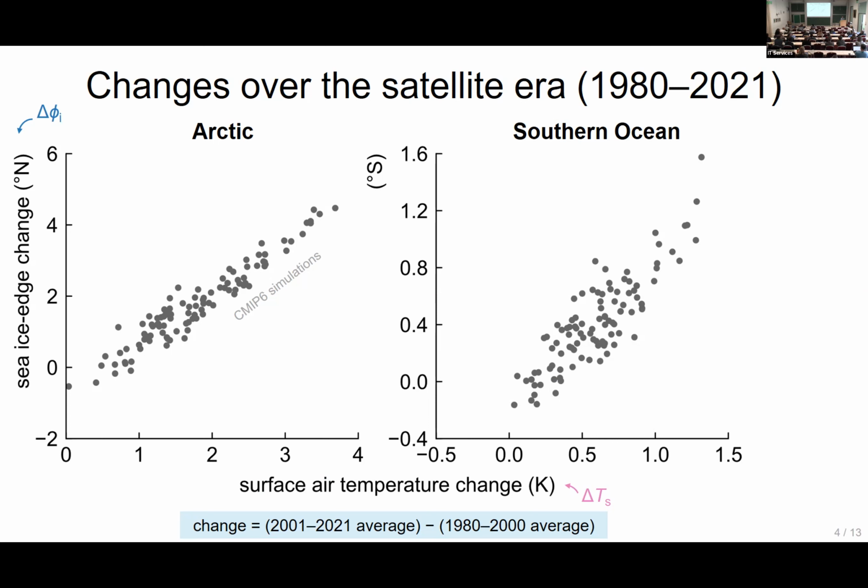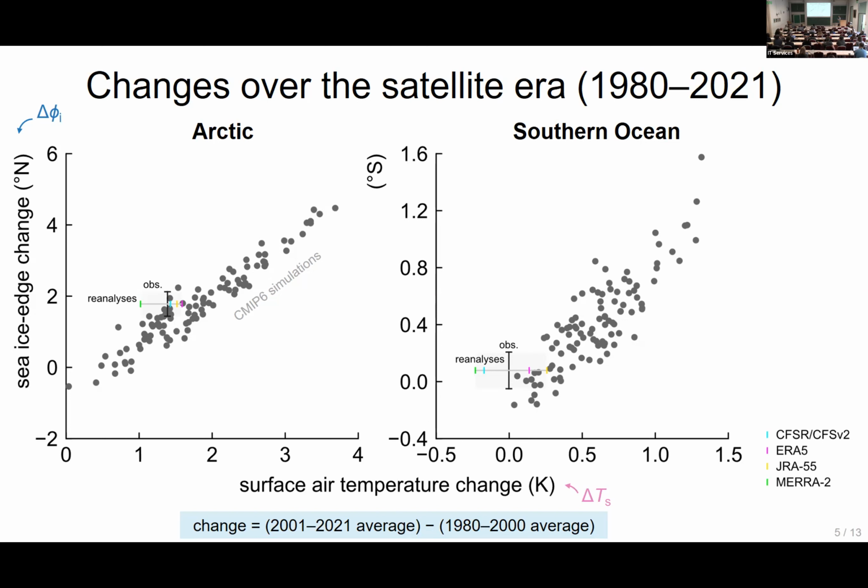Okay, so I'm just going to put some observations on here because we would like to put this in context of the real world. This is one of the reasons we start with surface temperature, because we can actually do this comparison. So I've just used a few atmospheric reanalyses there to look at the change in surface temperature in both hemispheres. That's the colored lines. And then we've just used satellite sea ice concentration for the sea ice change. And so here again, you see this problem of model spread, right? Because the actual range of all the CMIP6 simulations was about 5 or 6 times the observational uncertainty in the sea ice change.